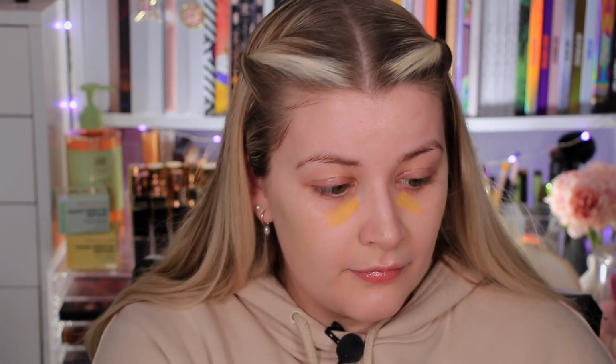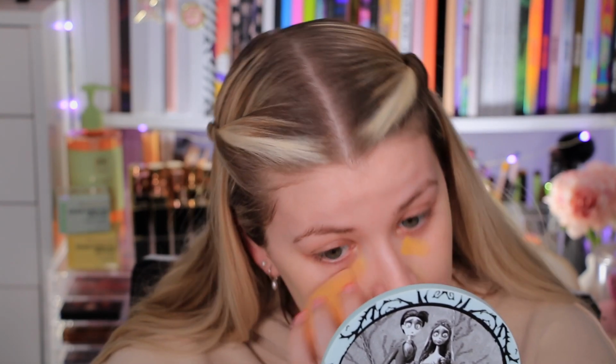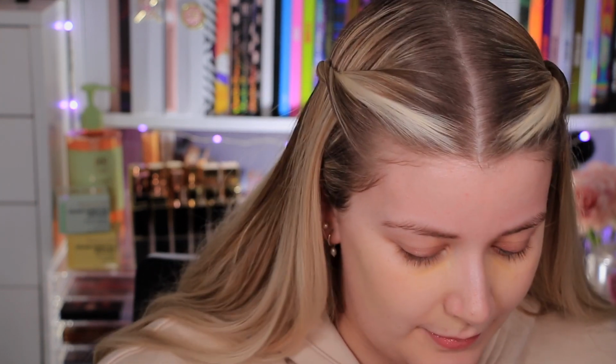Put a little bit underneath my eyes, and then I'm going to use a sponge, which needs desperately cleaning, just to blend that out, which again is going to look crazy until I put the rest of my base on, so we'll just ignore that for now. Well, I think it looks crazy because I'm not used to using colour corrector, but somebody else watching this might be like, you didn't even put that much on. So I think it's all subjective. So I'm going to pop on some of the IRL filter foundation.